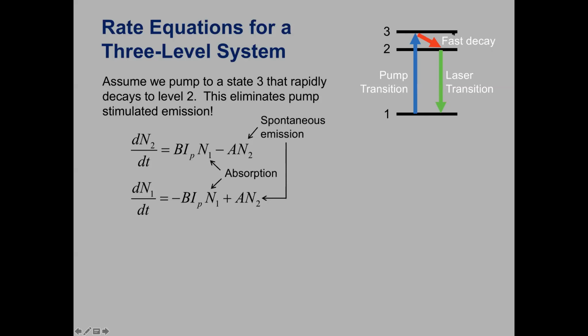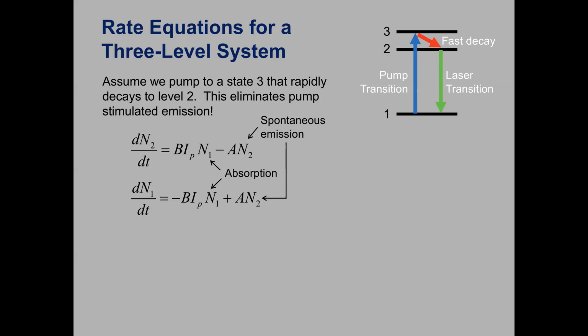But then state 3 is what we would call a very unstable state. Electrons don't like to stay there, or the atoms or molecules, whatever. And they decay to a lower state, state 2, that is what we call metastable. It means the time to decay back to the ground state is really, really long. So they can hang out in state 2 for a long time.